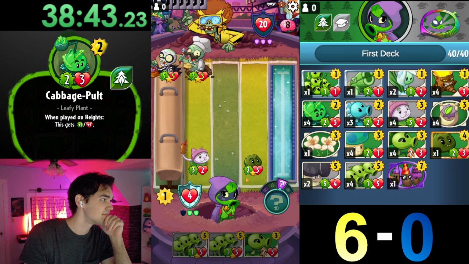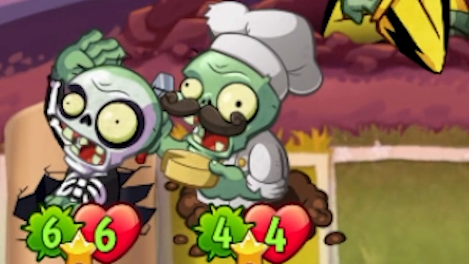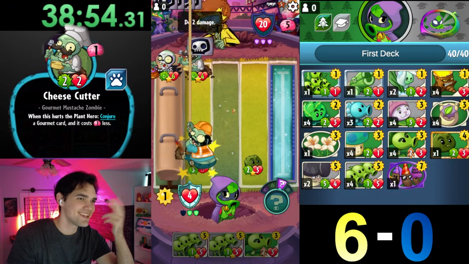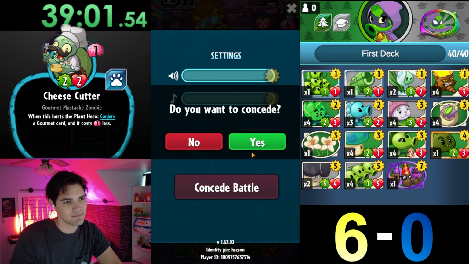You would think because so many of his cards are tricks, surely you can finesse him by just spamming more plants. Where do you think he gets his cards from? You can just do so much BS. Yeah, because like, oh my gosh. Oh my. Our first loss was pretty brutal.